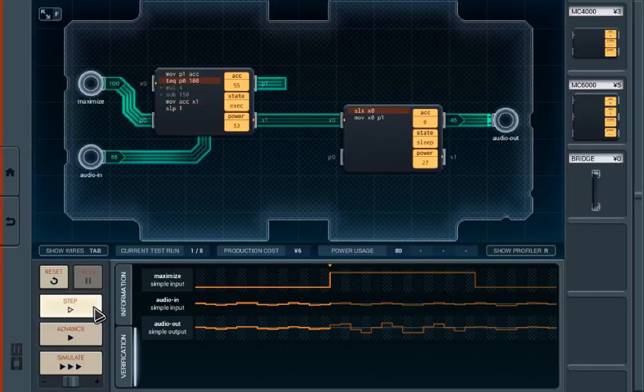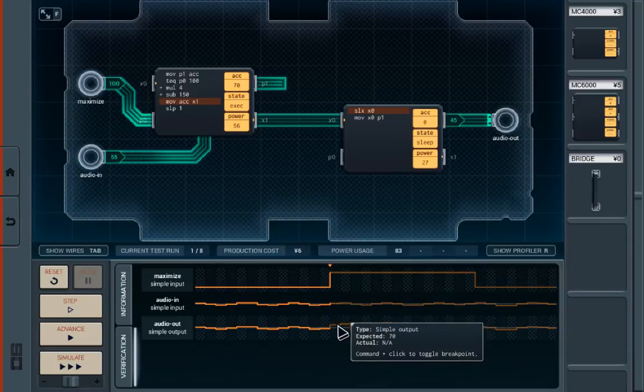We move P1 into ACK. We test if the P0 is 100, and it is. So we multiply by 4, getting 220 as we wanted. Subtract 150, getting 70. So we're transforming from 56, I should say. Wait, is it 55 or 56? It must be 55 because it comes out even. And we're getting 70. So we could check here to see whether that's going to be... Oh, yeah, we can highlight it. It says indeed we want 70. Very good.